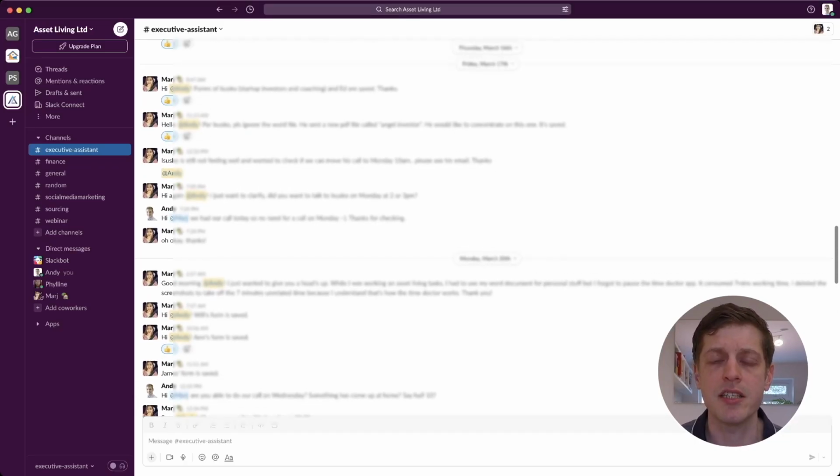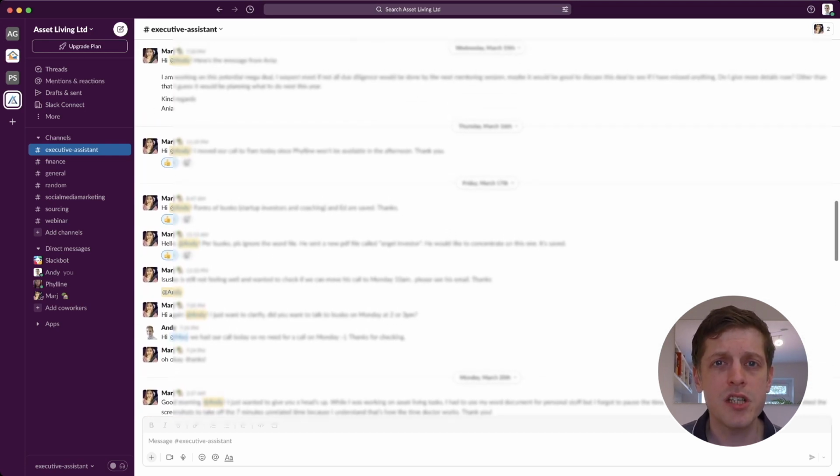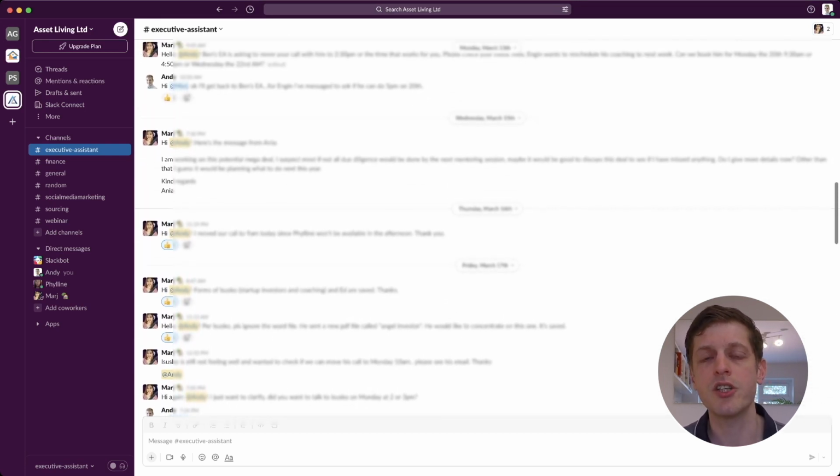So the first tool on my list today is Slack. And we use Slack amongst all of the team. It's free. You can go back in time to see the history of your messages up to a certain point. And Slack for us is all about general team communication. So it may be a little bit of a nudge just to say that there's a meeting coming up. It may be around logistics, so communicating to try and agree a certain time for a meeting. We may want to draw someone's attention to something in general, like my executive assistant lets me know when she's dropped a document into one of our SharePoint sites, etc.